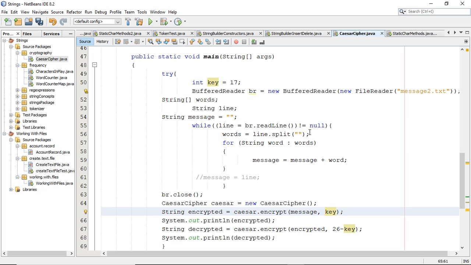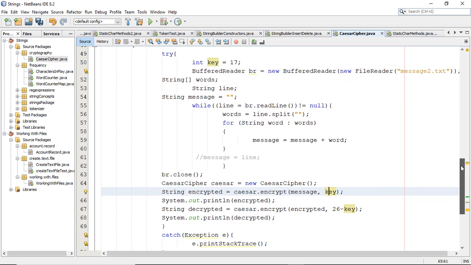We are breaking down the message into individual words. We have initialized this message string message, and we are going through our buffer reader object line by line. We are splitting our file line by line, as we can see over here, and we are storing each word into our message variable.